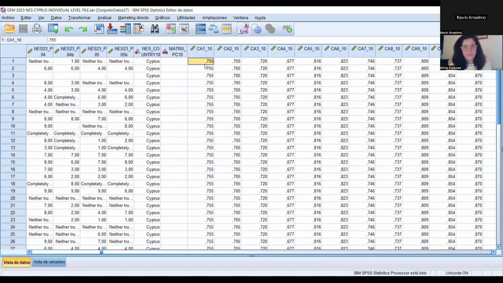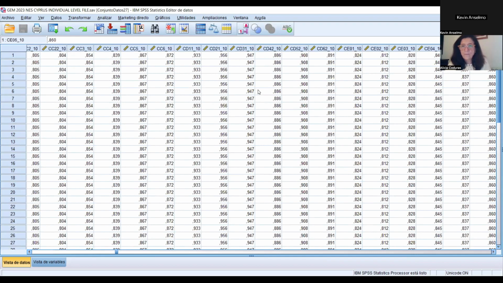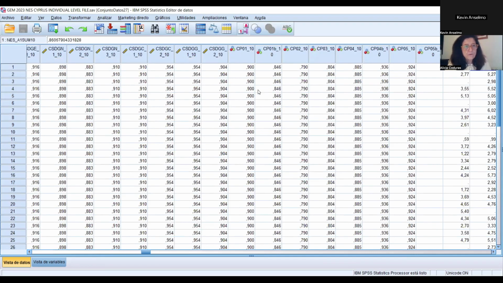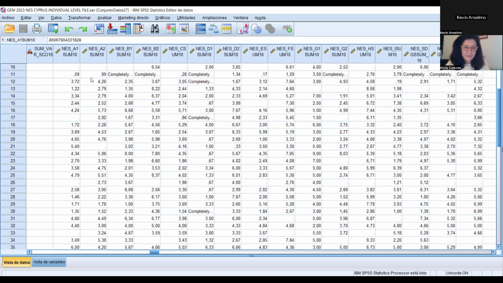First of all, the coefficients of the principal components. I talked about them up before. And then the scores that correspond to the summary variables or principal components or pillars, or call them as you wish, for the experts of Cyprus.